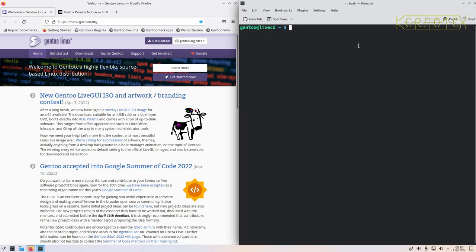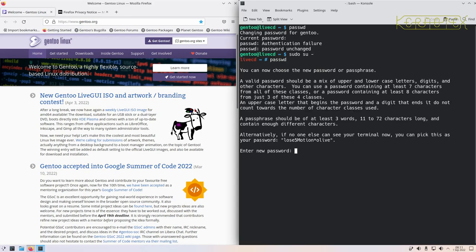Now, because I'm going to use simple passwords, it won't actually let me use simple passwords by default. So if I type in something simple, it wants to know the password for the current live CD Gentoo user. I could probably find it by searching the Gentoo website. There's probably somewhere it mentions it. If it doesn't, well, then we don't know what it is. If I become root, I don't know what the password is for root. Something we probably will need to know. Again, we don't know if we need to know it or not, but just in case.